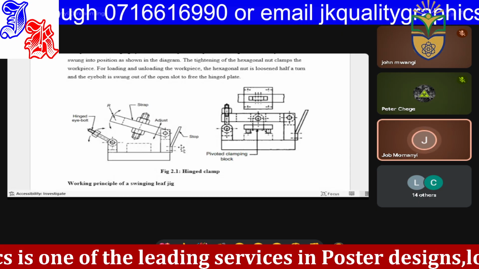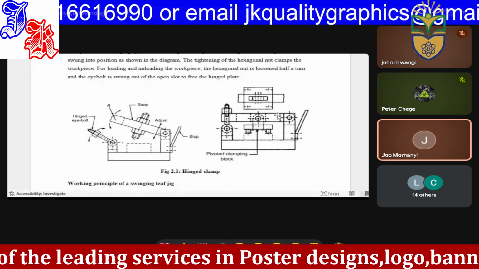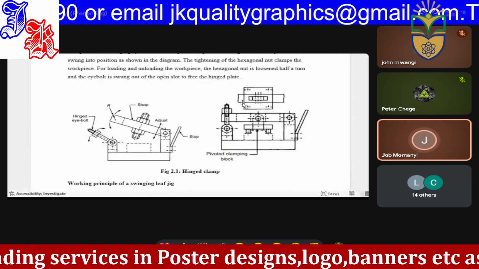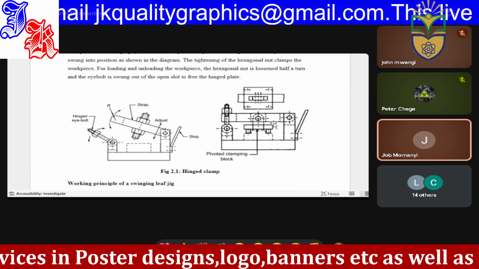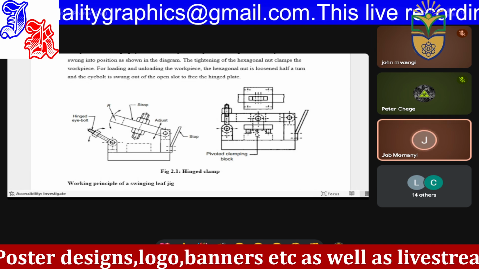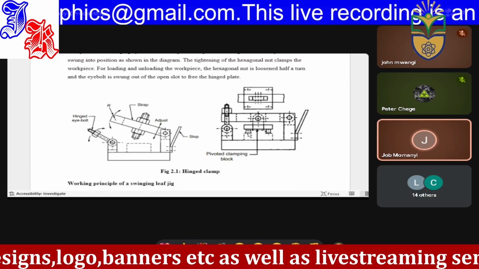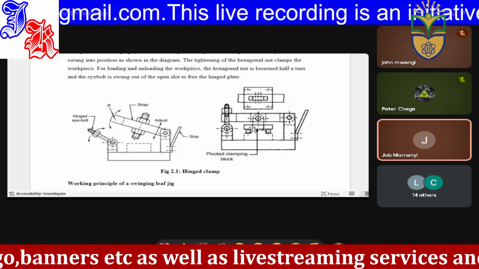So this diagram and this one are the same, it is only that they are side views. You can see after closing what is happening here. You have your workpiece at the middle of this box, which has pins from the bottom to make sure it is well located.